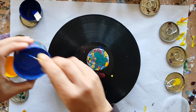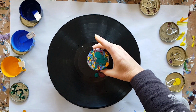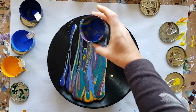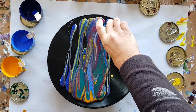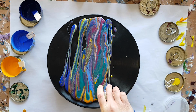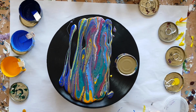Alright, so for these ones, I'm just going to keep these for filling in any areas that need to be filled in. And I'm just going to do stripes. Wow, there's all that silicone. Check it out. Wow. Crikey. This could end up being better than I imagined. How's it getting any better than that?